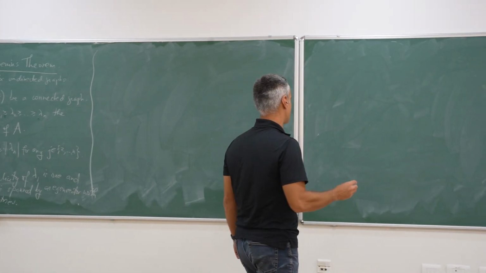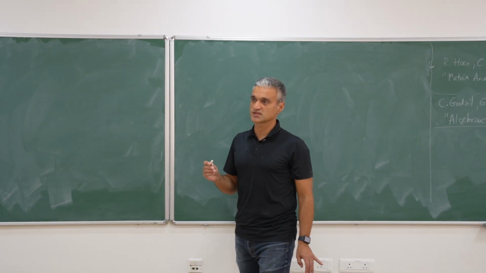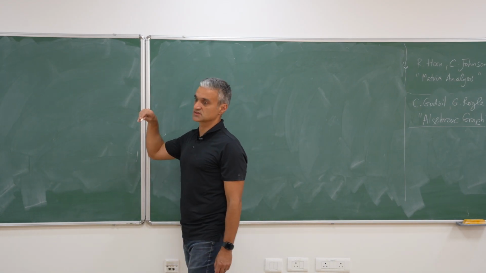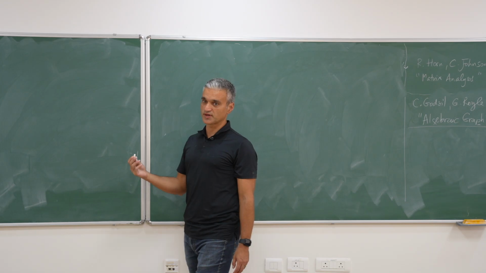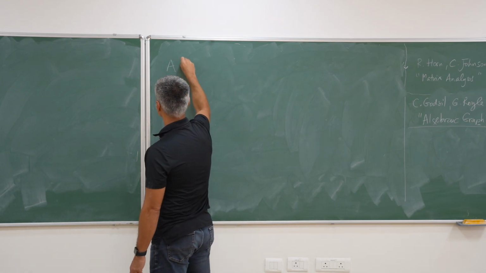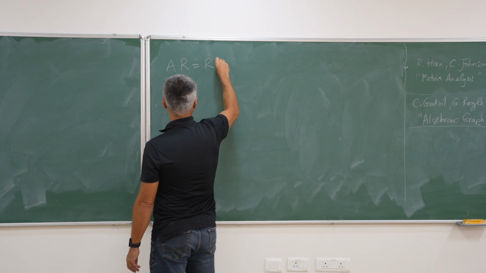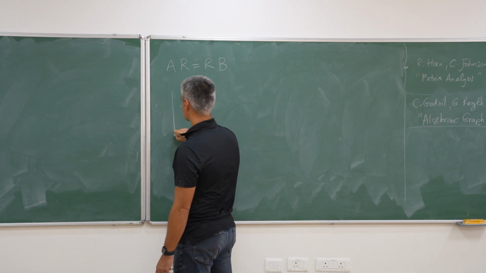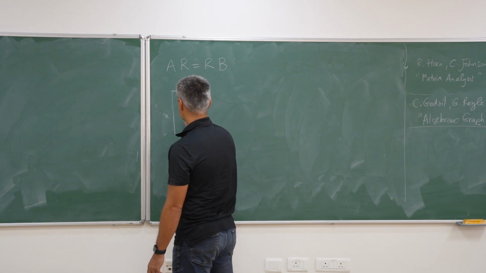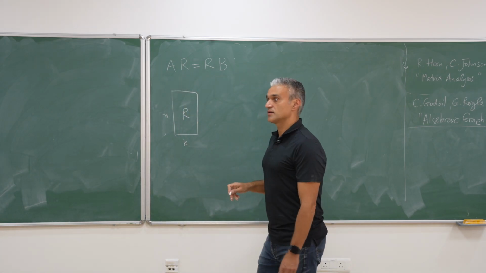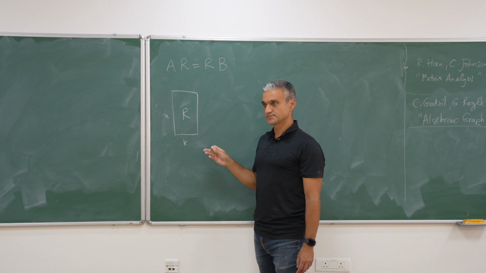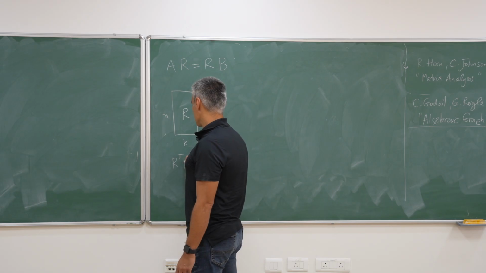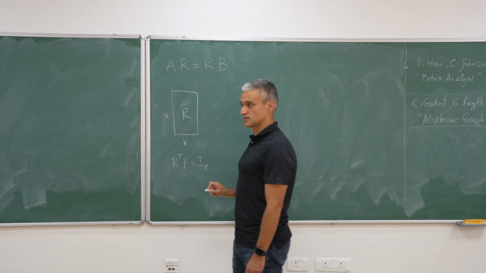So one of you asked the following question about the self-contained proof that a real and symmetric matrix gives you a basis of orthonormal eigenvectors. In that proof we had something of this form, AR equals RB. R was this tall matrix, n by k, and the columns of R were an orthonormal basis, so therefore you have R transpose R equals I_k, okay?